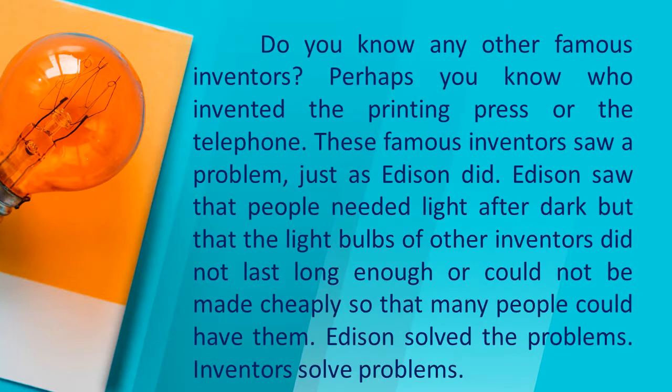Do you know any other famous inventors? Perhaps you know who invented the printing press or the telephone. These famous inventors saw a problem just as Edison did. Edison saw that people needed light after dark, but that the light bulbs of other inventors did not last long enough or could not be made cheaply so that many people could have them. Edison solved the problems. Inventors solve problems.